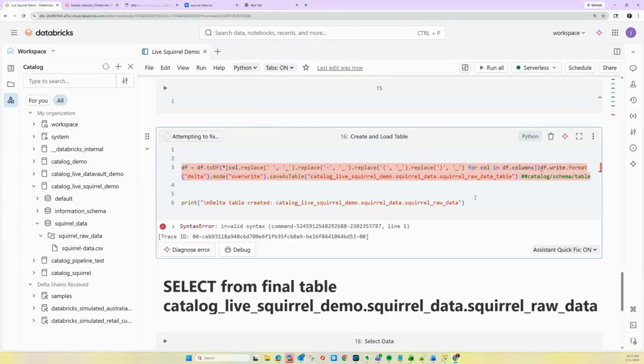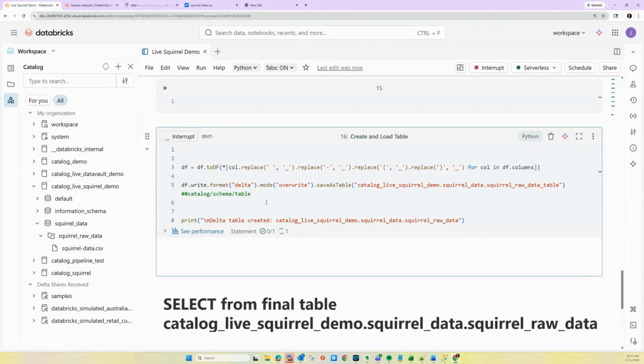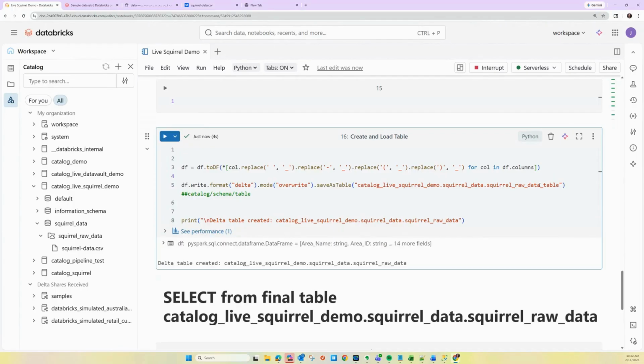Let me accept and run. And let's see, invalid syntax. I think that it is mad about that. So, okay, it's always kind of funny when the AI assistants tell you that they fixed something and then cause another error. Let me try that again. Okay, there we go. It just didn't like that its own suggestion did not include the carriage return after cleaning up the spaces in the file names.